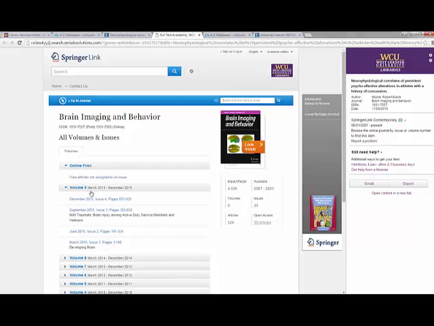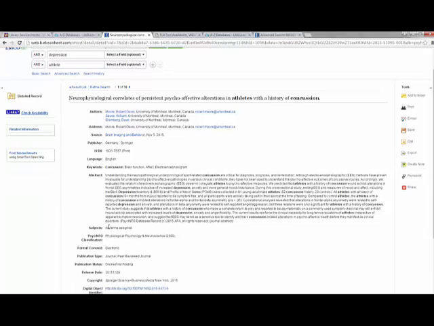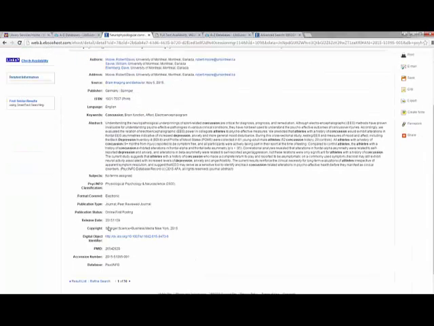However, you can notice that the article doesn't necessarily immediately pop up, so I may have to do a little bit more digging. I can see over here that I know the author, I know the journal, the ISSN number, but if I went back, I might be able to find more information about this actual article. So I can see that it was actually published in 2015.